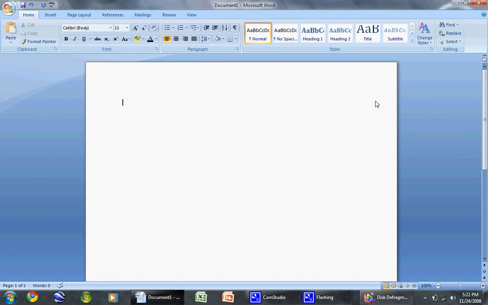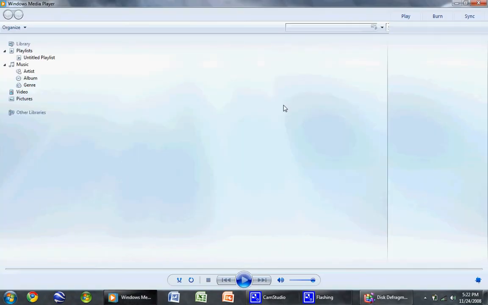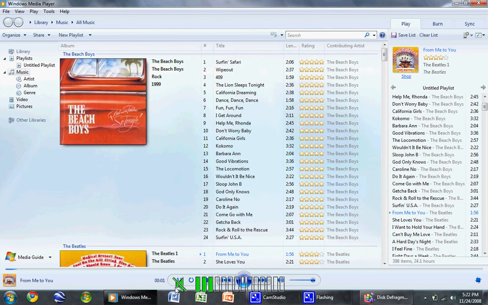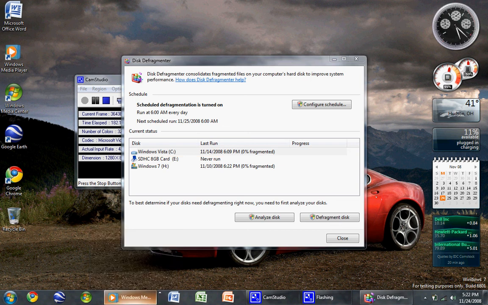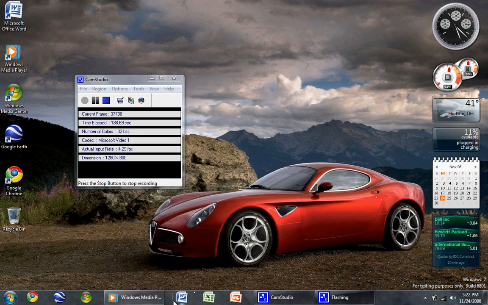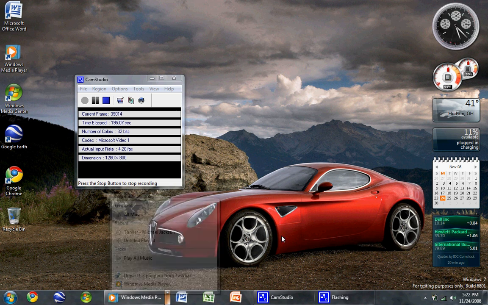Then with Windows Media Player, let's open that and play the Beatles. I'm going to mute it so we don't hear that. Minimize it, highlight it. In the thumbnail there, we can pause, go to the forward track, go back a track, use volume controls, and mute. Very nice. I really like that. There's also a little arrow next to most of the things you can put in the taskbar. If you click on that, you can open it and do different tasks, and it's really quite nice. I really like how Windows did that.